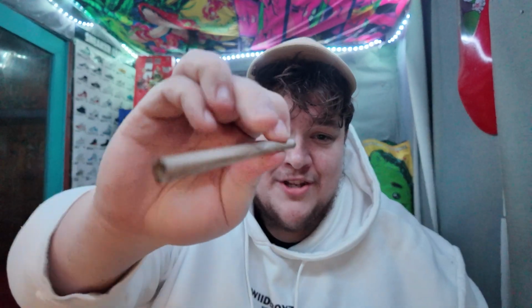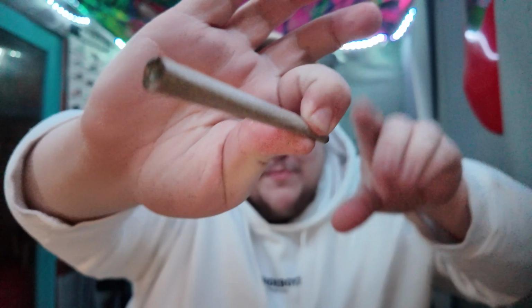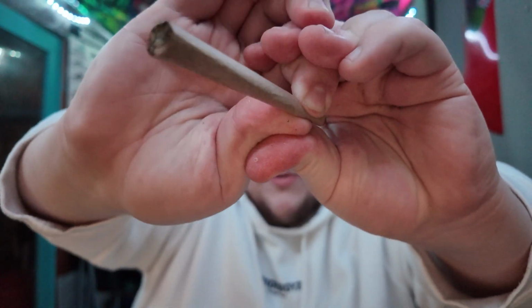I've told you that they taste fire. I've told you they taste exactly like a milkshake. I've got myself rolled up that banana cream tip. I'm gonna pop this straight away before we even spark it, because I want to enjoy all of this banana-y goodness.